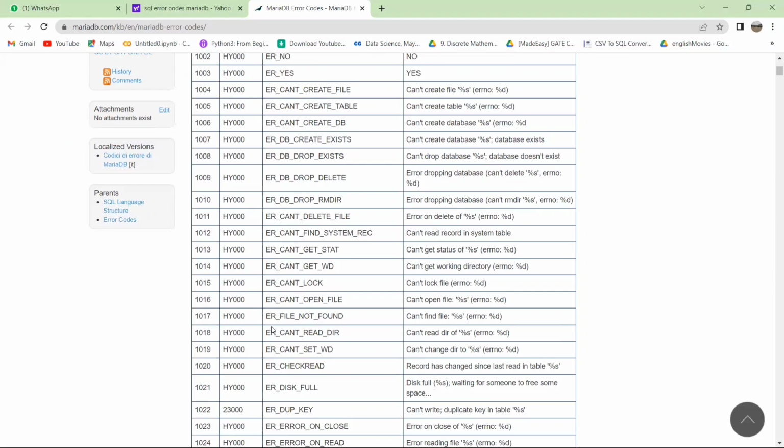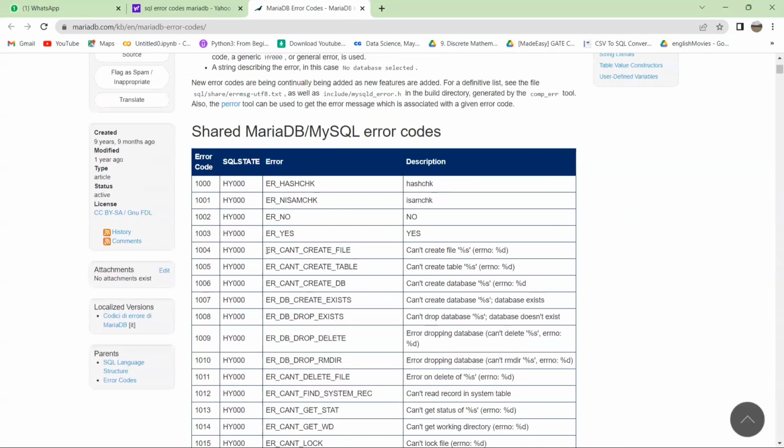Like that, there will be separate groups for each and every error. Those group names are called SQL state. For each and every error, there will be a separate ID, which is called error code. For first error, 1000. Second error, 1001. Like that, for each and every error, there will be a separate ID, which is called error code.